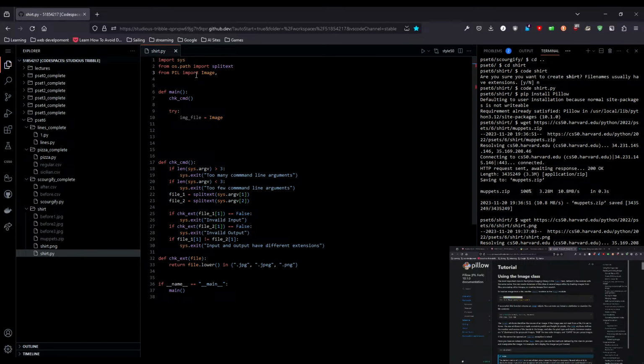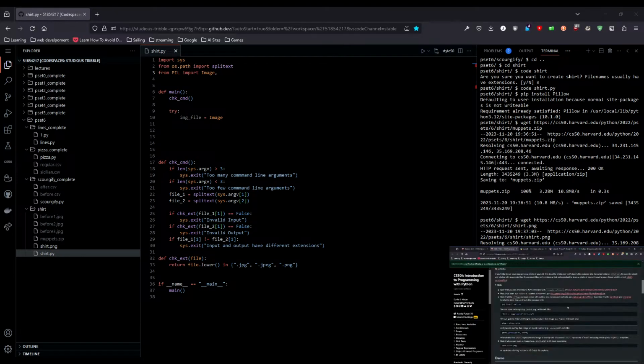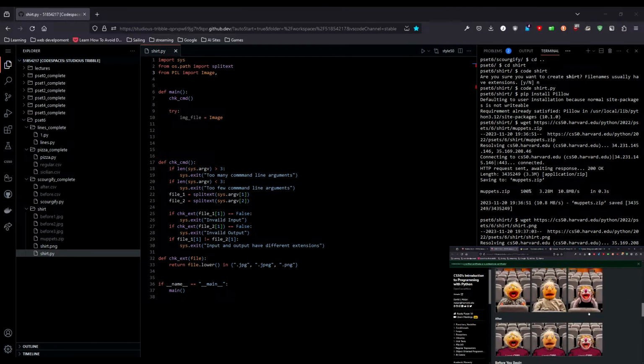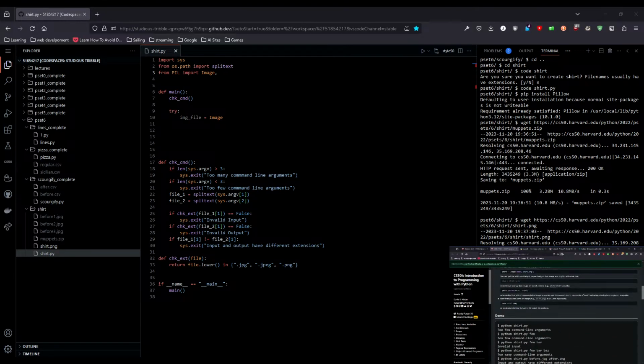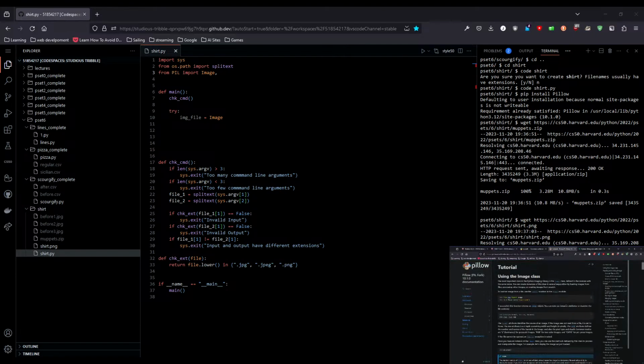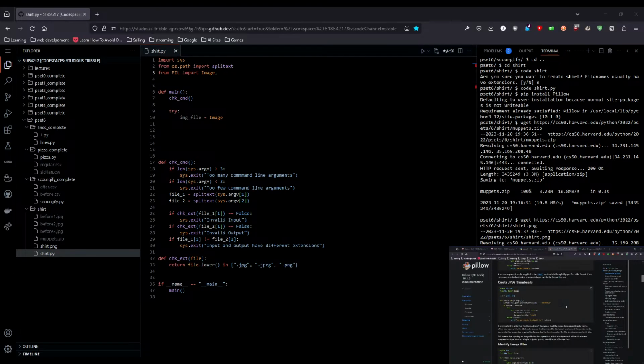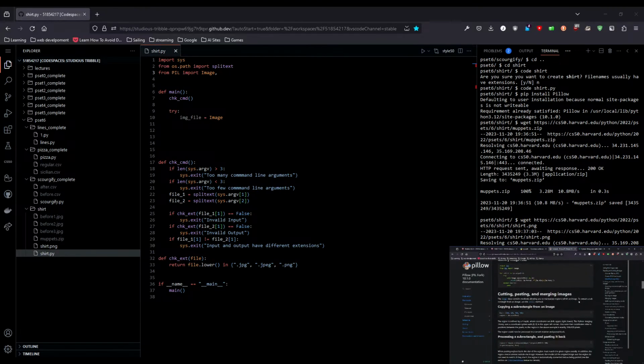Image. Create cutting, pasting, and merging images.